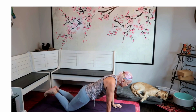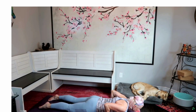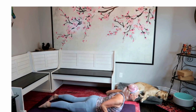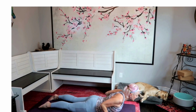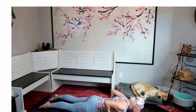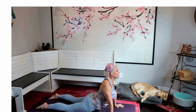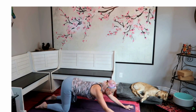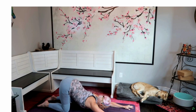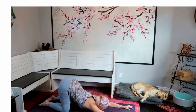Lower the knees, squeeze the elbows in as you lower the belly, lower the chest. Inhale, baby cobra. Exhale, release. Inhale, cobra, Bhujangasana. Exhale, release. This time, press yourself up into seal if you can. If not, stay in baby cobra. And then lift those hips up. Come down onto your forearms and drop your chest down towards the mat. Forehead down, heart to earth pose.